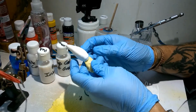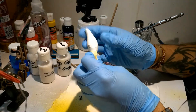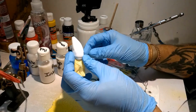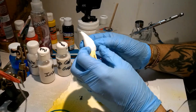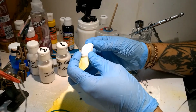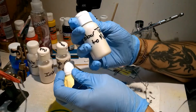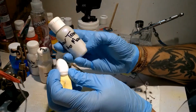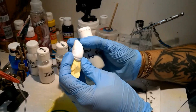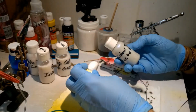Okay, for the crackling effect, we are going to paint a black base, so we're going to lay some colors down first before we paint the crackle on, and I'll show you how that's done. First we're going to put a kind of a glossy black on top, and then the transition color over this one is a blue to mauve, which is actually going to turn that black into a metallic blue. All right, so let's do it.